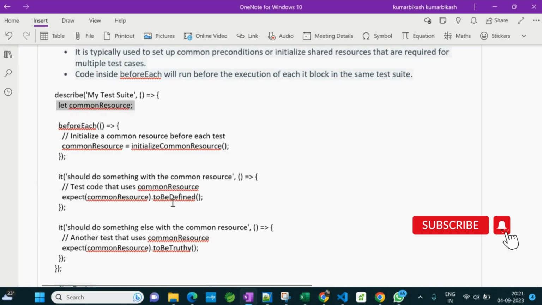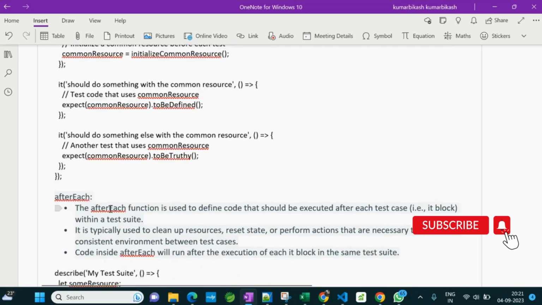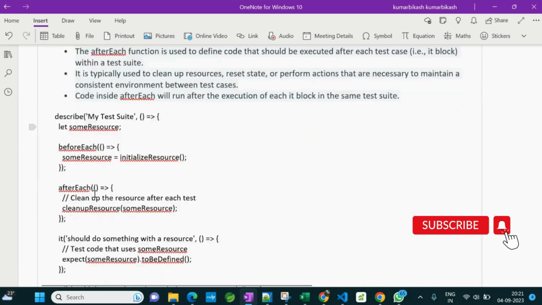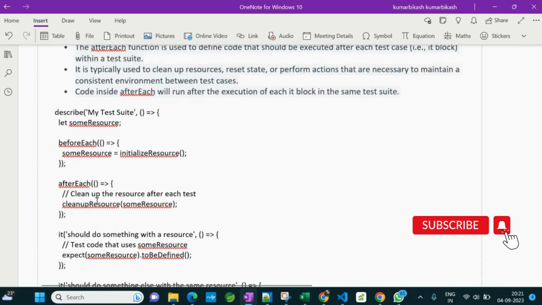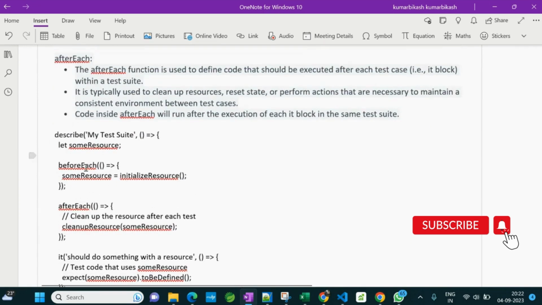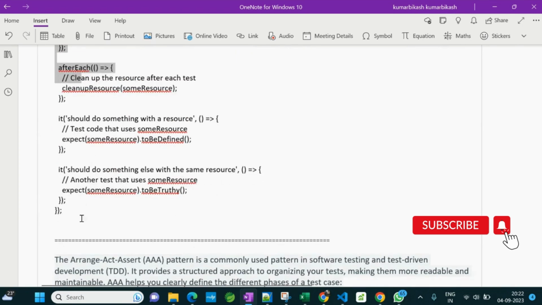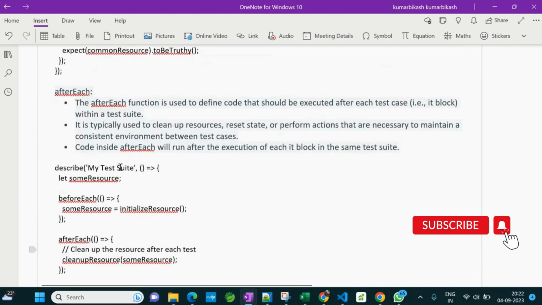So in the same way we implement afterEach also. After the test case we also implement it like that. I will give that piece of code, which is the code we implement for afterEach. I will do a separate session for this afterEach and beforeEach with more examples. For the time being we're just explaining.